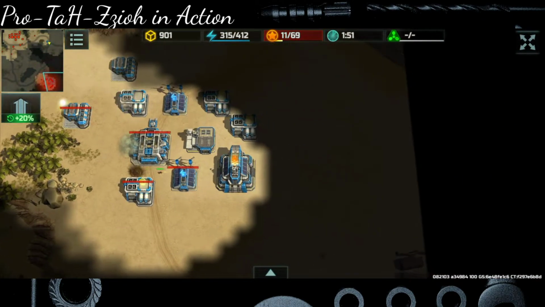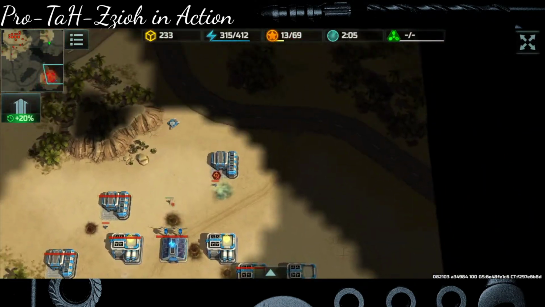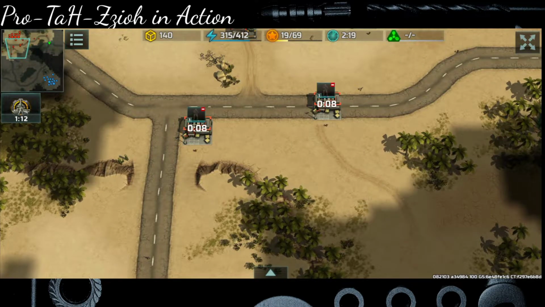Okay, level 2 vehicle factory, a hammer, 4 supply centers, triple barracks. Were those 4 or 5? Okay, let's see.